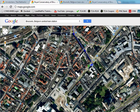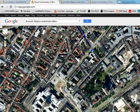Also, I want to show you a few more things just from this aerial view of the conservatory, which is right there. Right behind it is a park. Right in here, you can walk right up the back of the conservatory, and over here is a nice park. I could picture you actually playing guitar out there, just relaxing. There were a lot of people out. It was a beautiful day the day I was there.